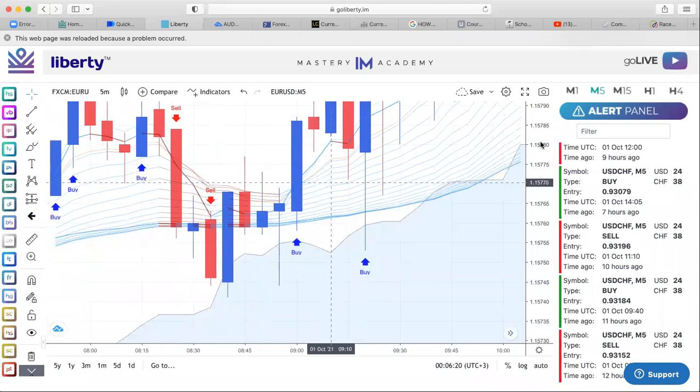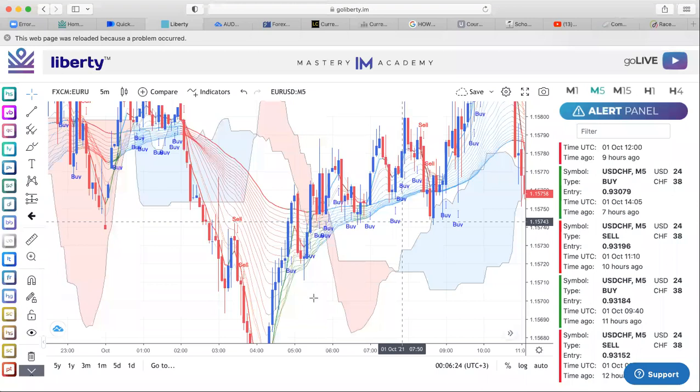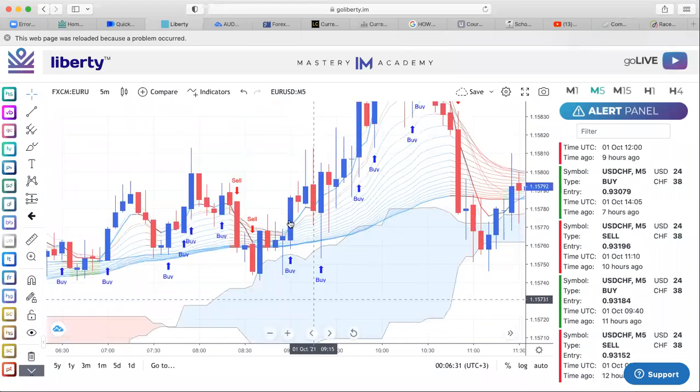Generally, it's in an uptrend. When we look at the trend, you can see that generally this is in an uptrend. I see the blue clouds below. I now see this candle breaking through this tick line, like I told you. It's now going to alert you for a buy.